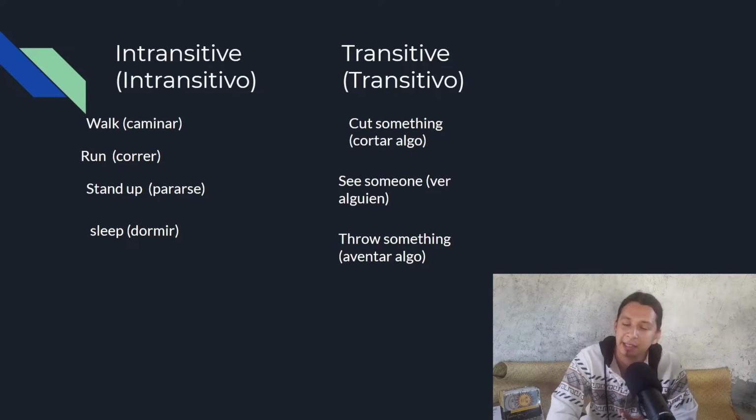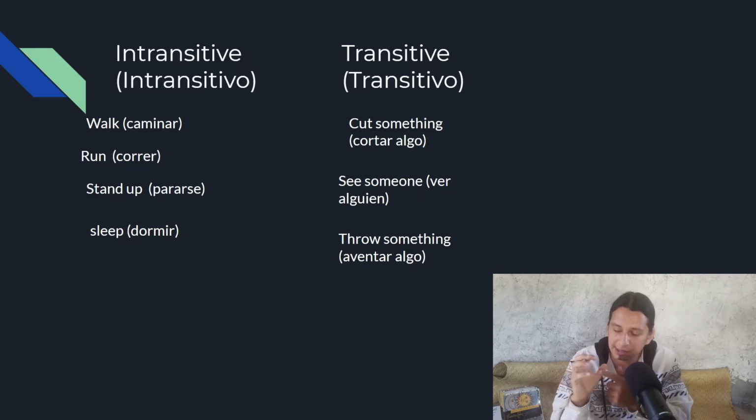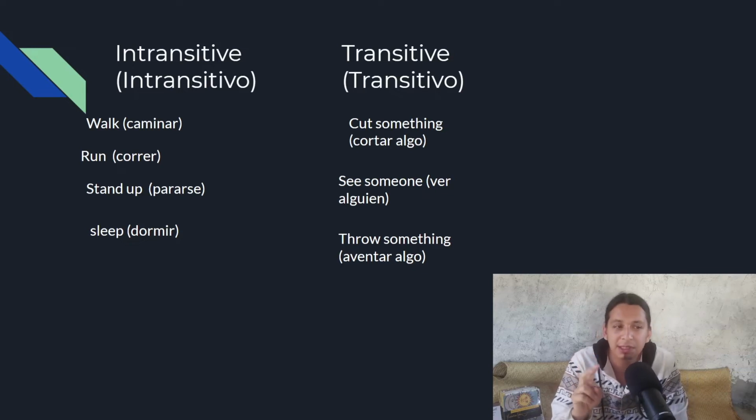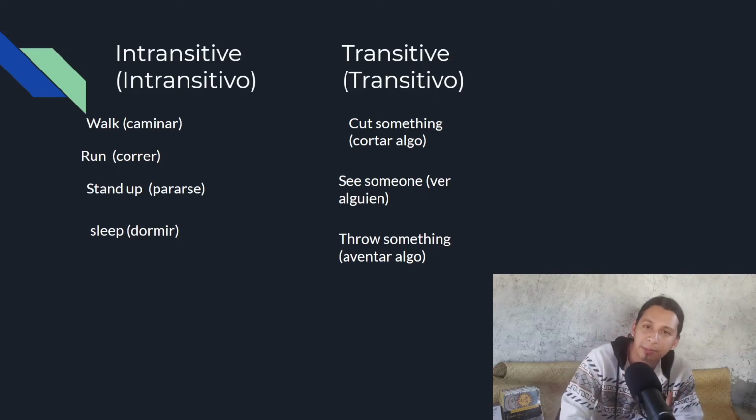Or if I say I throw something, even just I throw something, it might sound like a simple action, but if you think about it, you're throwing an object. So this object is getting affected by you. So it's the object of this action. It's the one receiving the action. So you could say with transitives, there's two groups involved, and with intransitives, there's only one group involved.